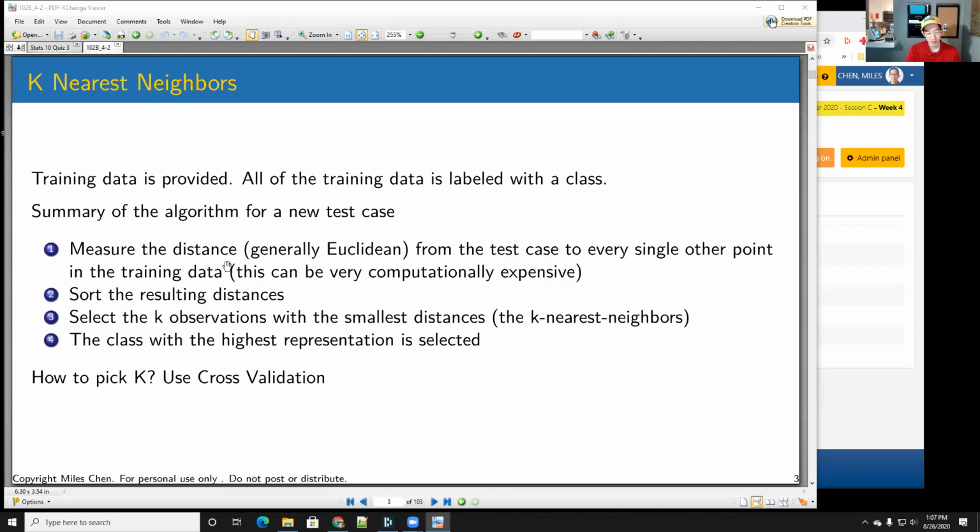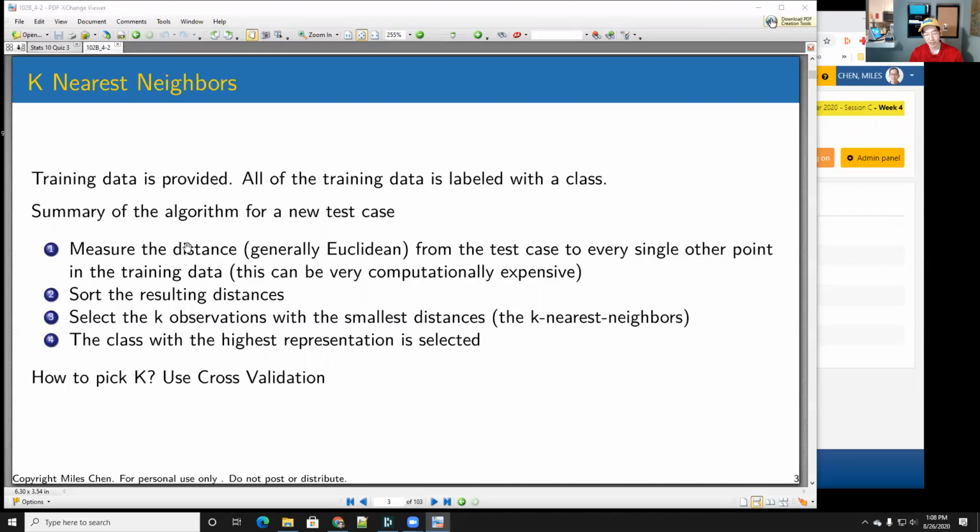Okay, so I'm going to show you an example in 2 dimensions. I'm going to show you a picture in 2 dimensions, and when you look at the 2-dimensional picture, it's going to be very easy to tell which data points have the shortest distance as far as Euclidean distance goes. And so you might wonder, why is it necessary to measure the distance to every single other data point?